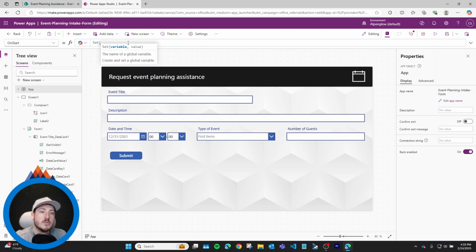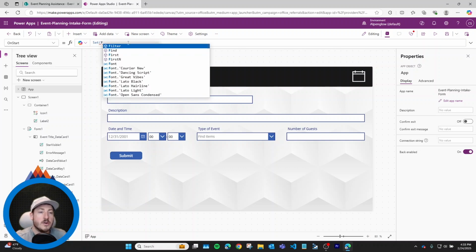You do want to use global variables sparingly if you anticipate having a big, complicated app, because the global variables are shared across screens, and it can get a little bit messy if you are trying to use or update variables that have similar names, and you create a workflow that becomes a little bit complicated. In that case, you may want to use local variables, but for now, we're going to use a global variable because our application is going to be simple.